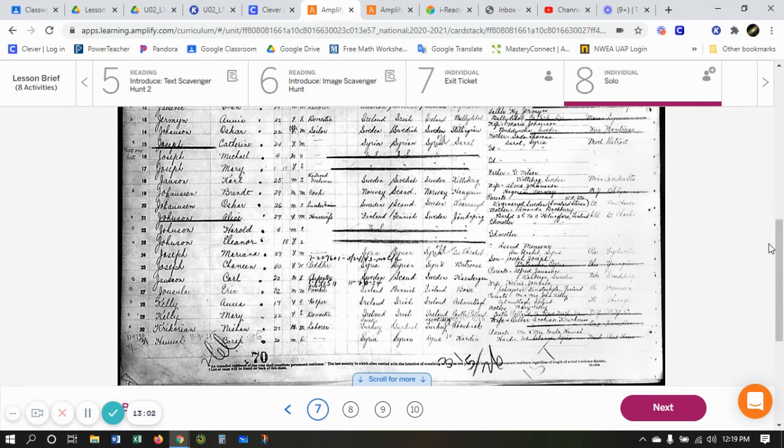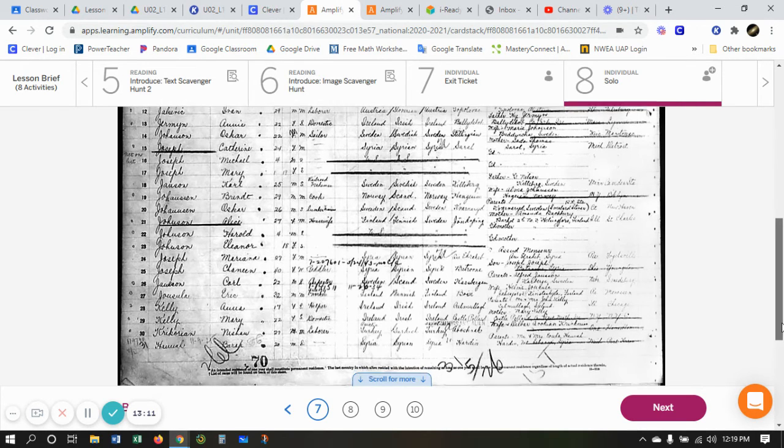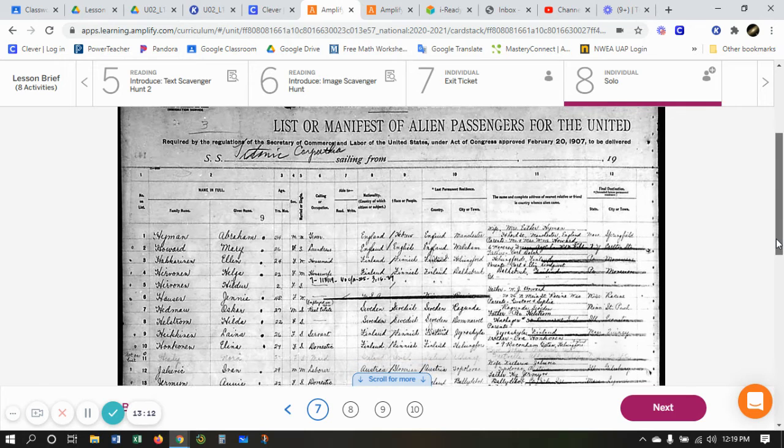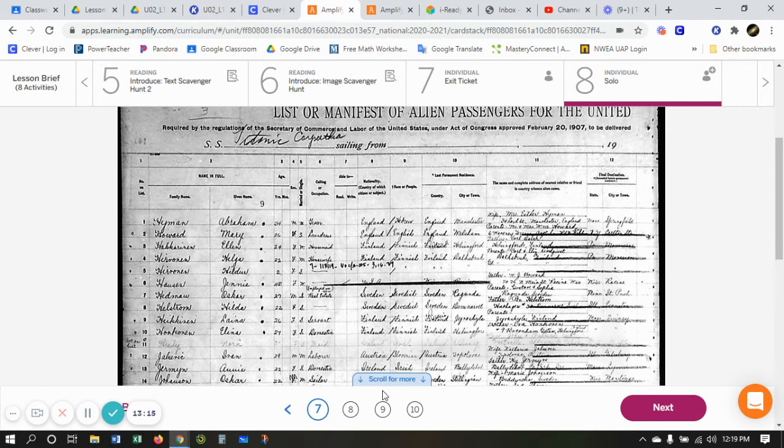And then pause the video and count the rest of them. Okay, so here's number 13. So 13 through 31. And here is just number 12 right here. Okay, so pause it, count them, and you're just going to put a little check in whichever box, how many times it shows up.